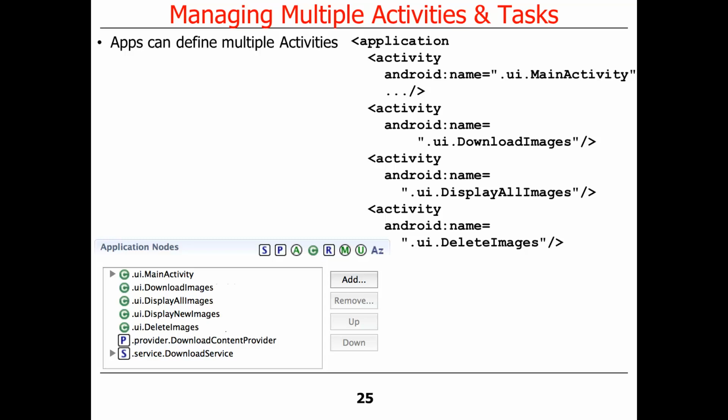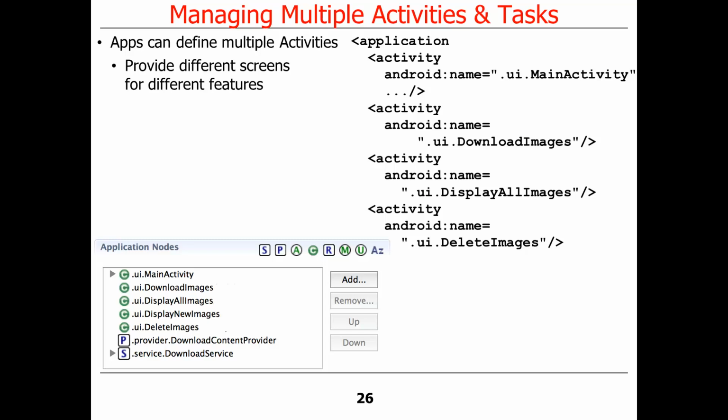Now, the other cool thing that you can do with Android is that a given application can actually have multiple activities defined in it. And again, there are all kinds of different variants of this. It depends on how coarse-grained or fine-grained, or how private or public, you want things to be. Here's a very simple example where we're going to have a main activity which then can make use of a bunch of other activities. These things can be exposed in all kinds of different ways. Just for fun, we're going to make them all available, but you could have a mix of some things available, some things not available. And these provide different screens for different features.